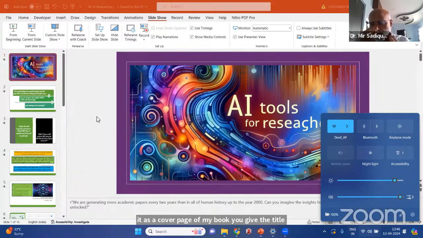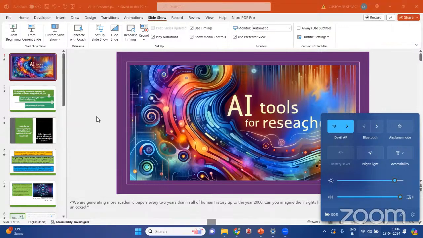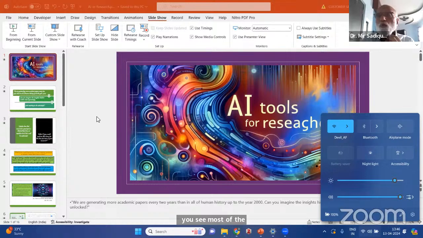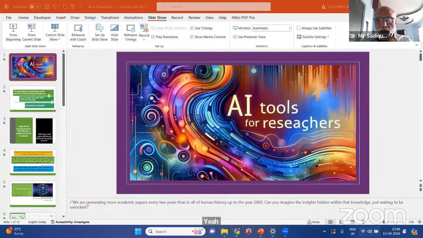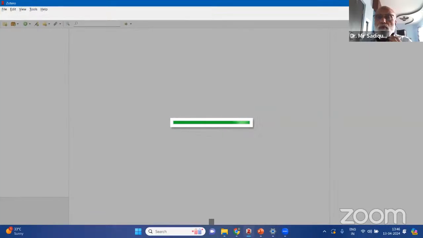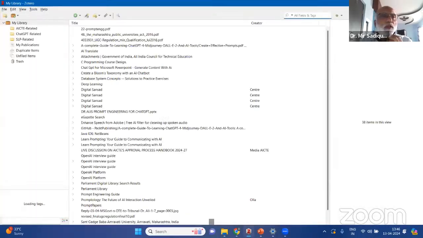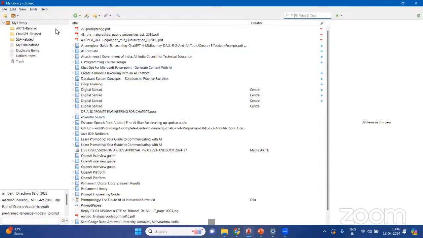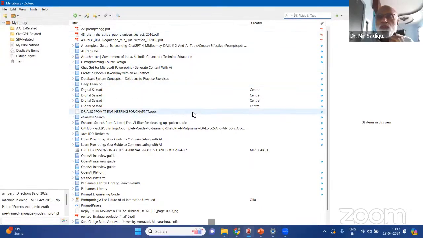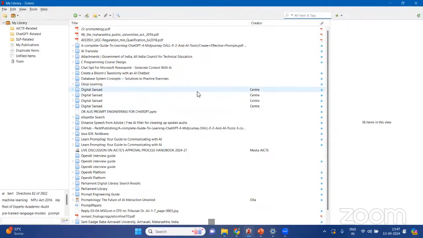My 2 books are available, one is for researchers. A bibliographic tool is needed for yourself, like most of the people, you people may be using Mendeley. I was more comfortable with Zotero. You will see it on my website too. I have Zotero installed on my system. Can you see this Zotero? My screen I have shared.